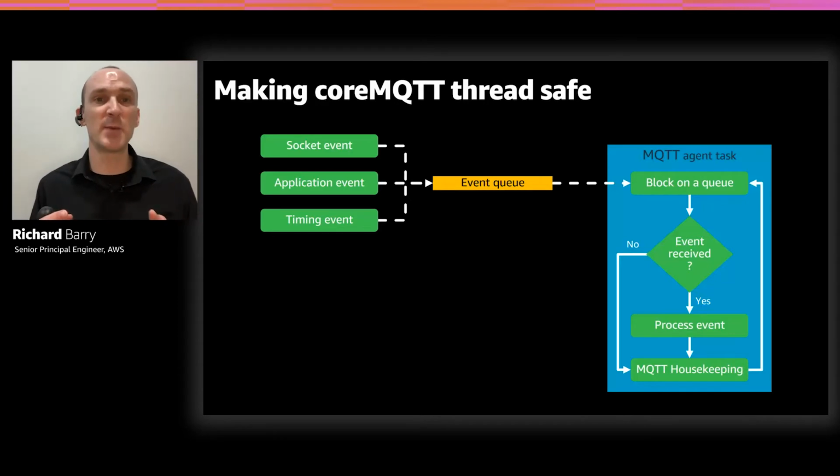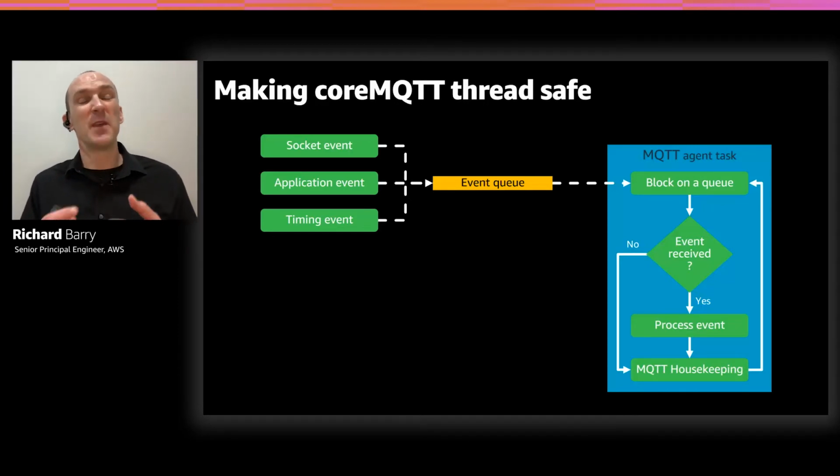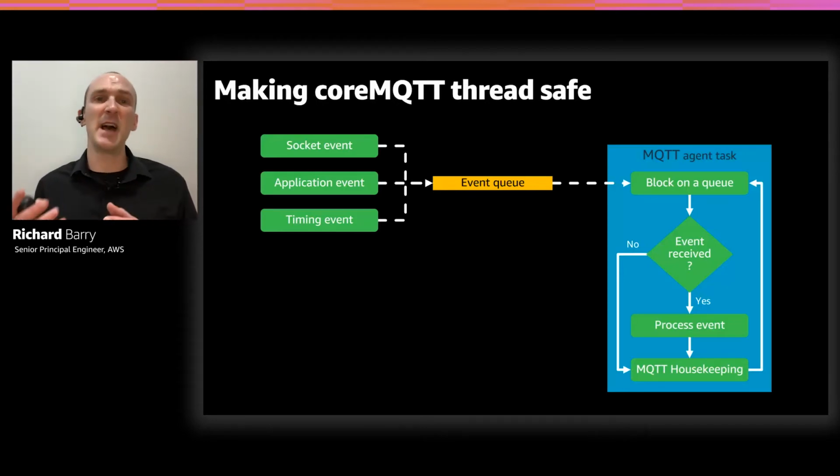Now, why do we do it this way? Several different reasons. We want to be able to keep the libraries as simple as possible, because that helps us with things like making sure that we are compliant with de facto coding standards like the MISRA coding standards. And also, you remember I said we were doing these memory safety proofs. It makes that kind of thing much simpler as well.